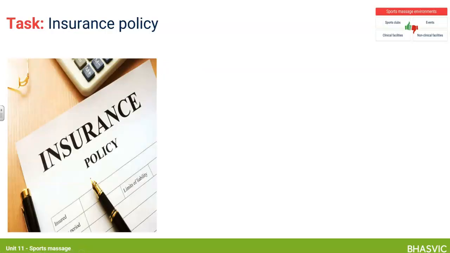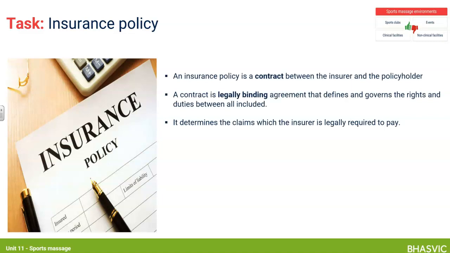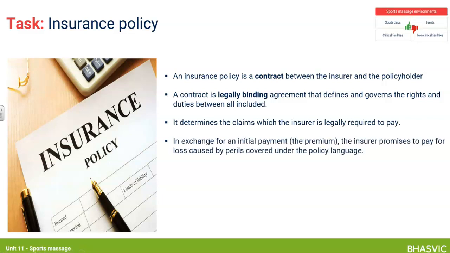Next we have a bit on insurance policies. Now these were mentioned in terms of some of the other health and safety legislations, but there are a couple that you should have an understanding of. So insurances are basically contractual documents between the insurance company and the policyholder. The policyholder might be the organisation you work for, it might be you. It's a legally binding document, an agreement that clarifies what will happen if and whether claims will be paid or not if a claim is made.